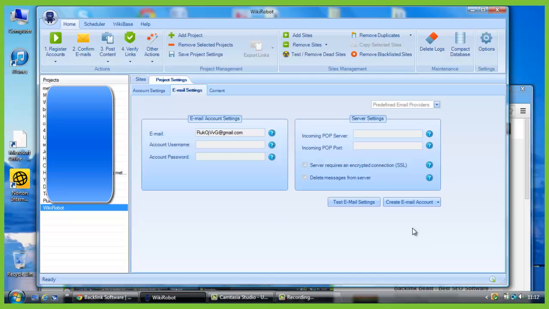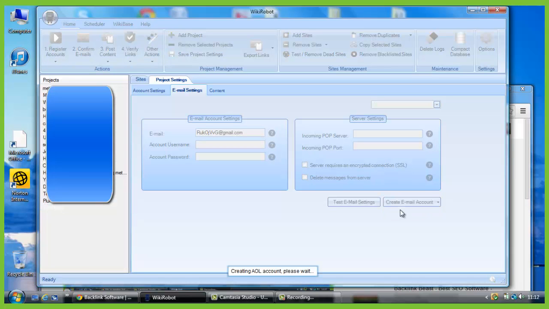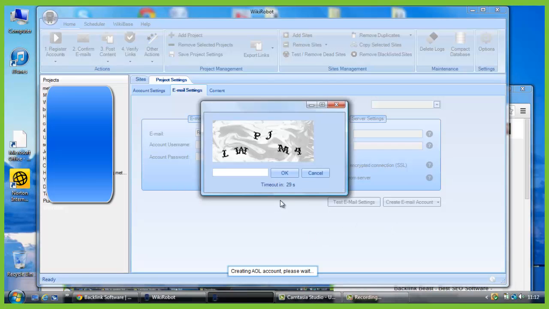The reason I'm using a domain email is because you get a better success rate than using the free ones. Some of these sites will block free accounts, but you can go ahead and use a free account, it's up to yourself if you haven't got that. It's quite self-explanatory. Set up an AOL account. Let's just create one now. Just put the capture in there.